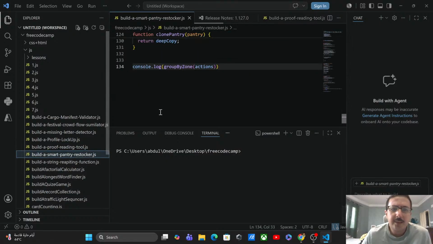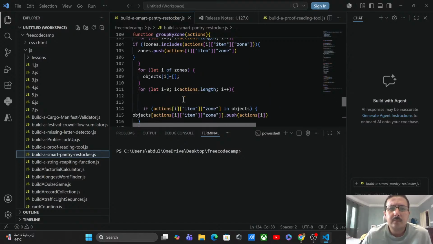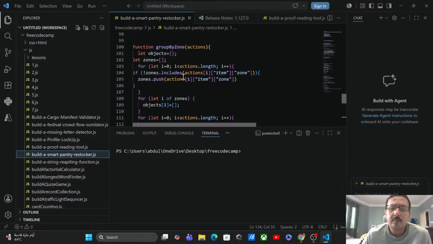We did similar. Pantry. What does that mean?